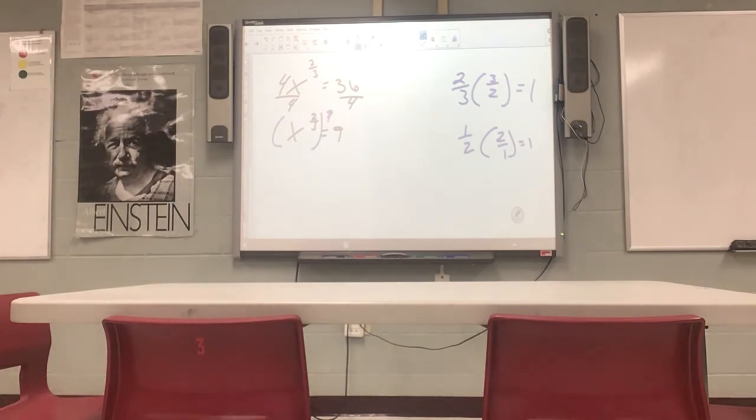So I want to raise, let me erase my question mark. I want to raise the left side to the 3/2 power, but also have to do that to the right side. Okay, so over here, 2/3 times 3/2, we just figured out is 1, so we just have x to the first.